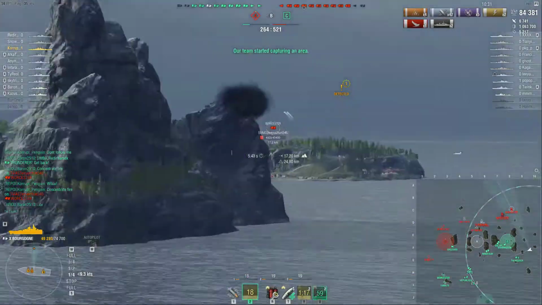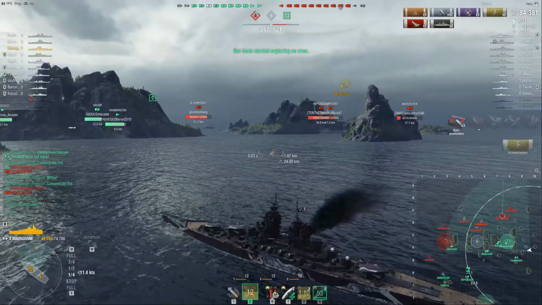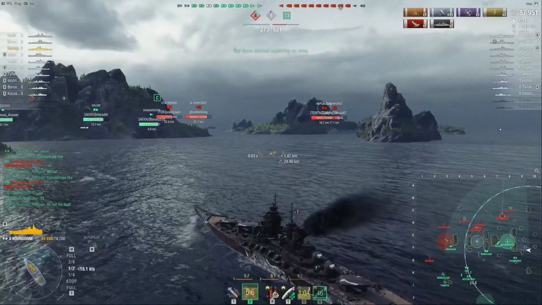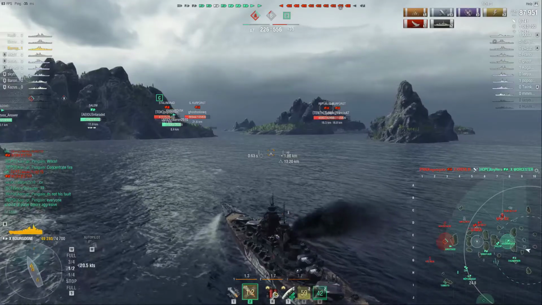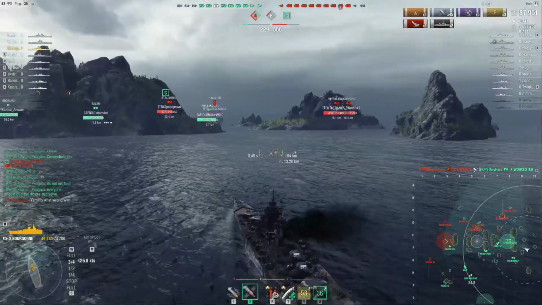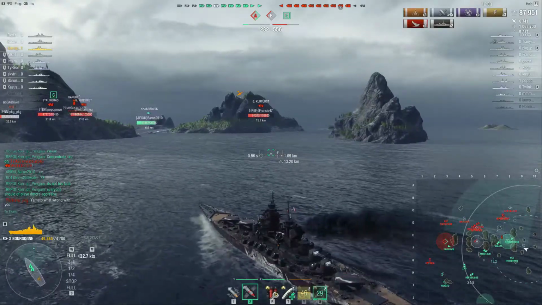So this is one thing that gets difficult with the matchmaking. It doesn't always have balance. But we know that with Wargaming, nothing's balanced, is it? I mean, have a look at the Kremlin, for example, and that's why you see clan battles this season is full of Russian ships. You know, Moskva, Stalingrad, and Kremlin.